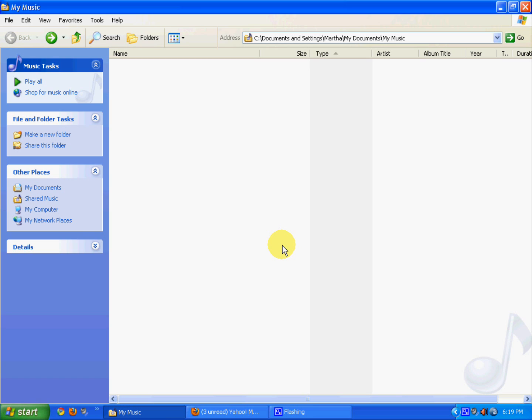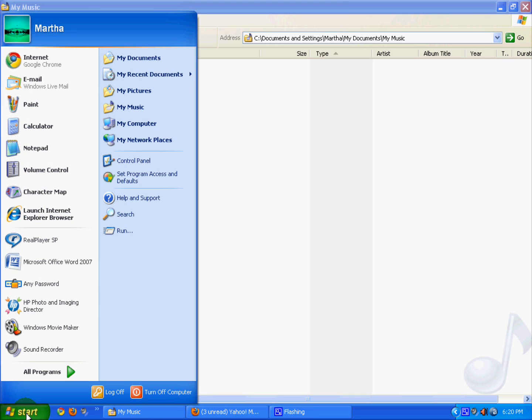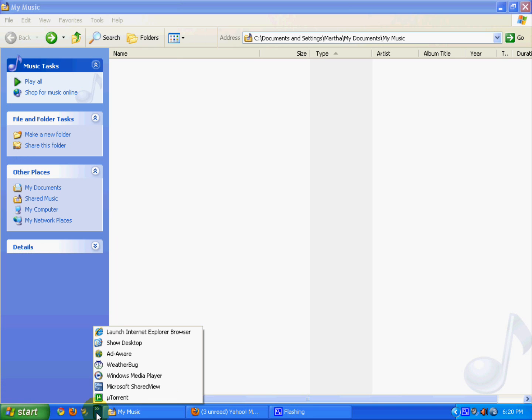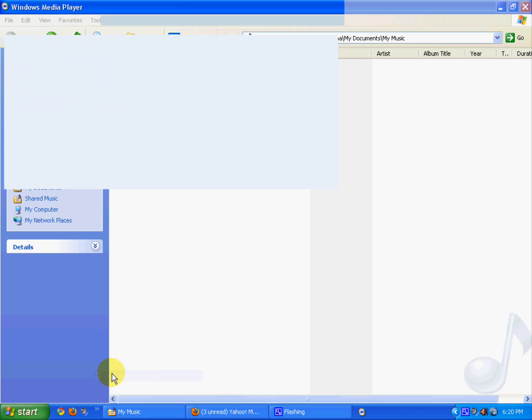This is their Greatest Hymns album. And so right now I'm just going to pop it into my CD drive on my computer. Sometimes Windows Media Player, depending on how you have it set up, will automatically open up and start playing it. I apparently do not, so I'm just going to open up Windows Media Player. You can find that in your Start menu. I've got it in my Quick Start, so I'm just going to open it up from here.